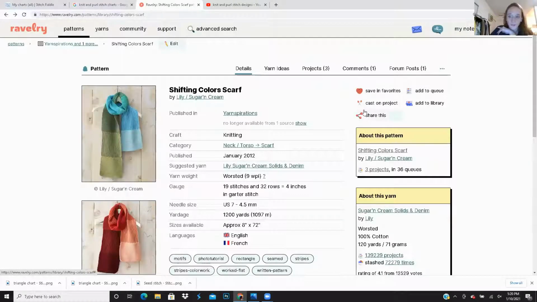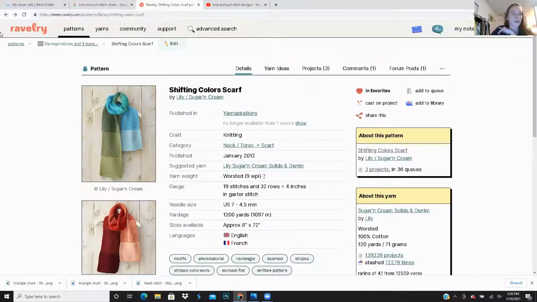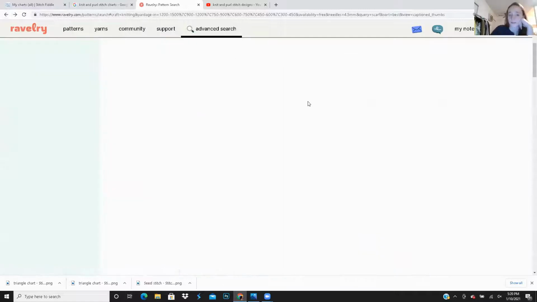So I want to save this pattern. I'm going to add it to my favorites. Save, and you can add a little note there. You can add it to your library, or you can add it to your favorites, which are a great way to save those items.